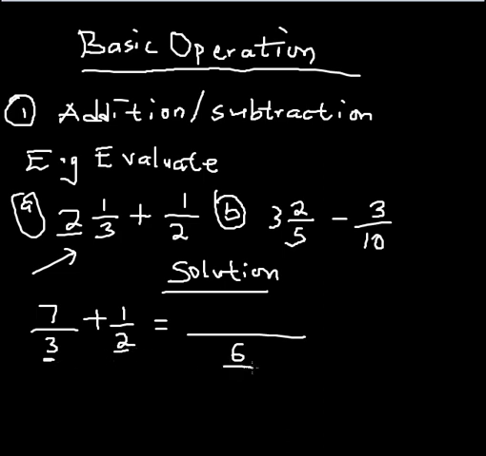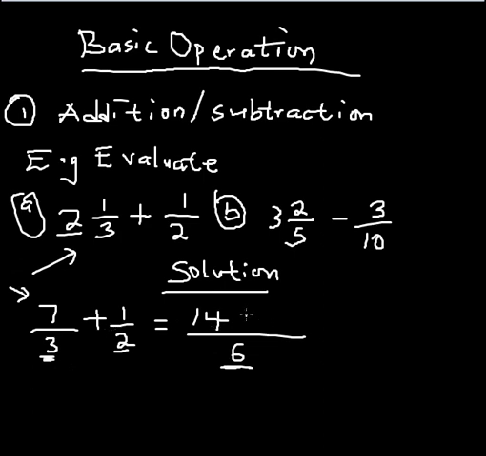If I divide 6 by 3, I'm going to have 2, and I'll use the result to multiply the numerator. I will go through it again. I find the LCM of the two denominators, then I start dividing. I use the first denominator to divide that LCM, and whatever I have, I multiply by the numerator. So let me go again. 6 divided by 3 is 2. 2 times 7 is 14. So I'll write 14 here.